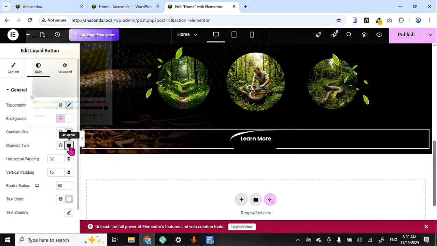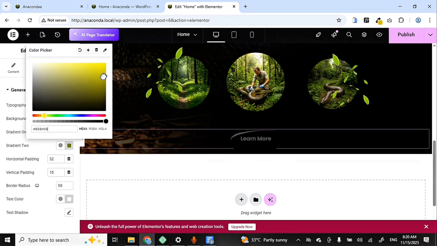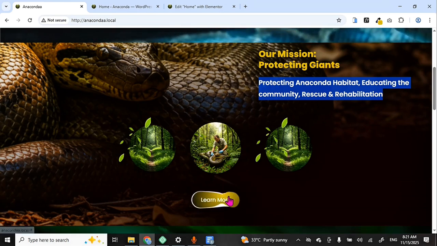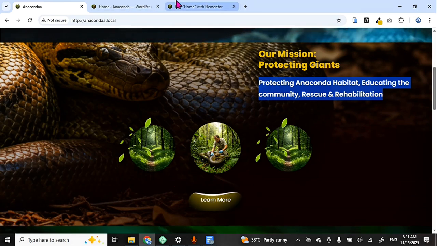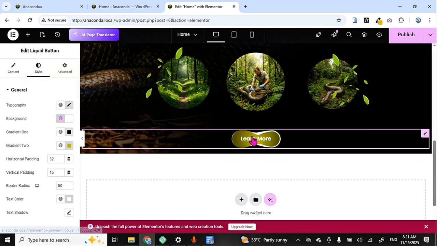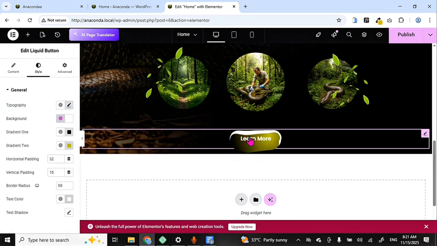Okay, and this we change it to yellow. Alright, so this is what we have, just like what we have over here. So we now have it over here. Okay, so you can also change the typography. So just come here. Okay, it's already in Poppins.